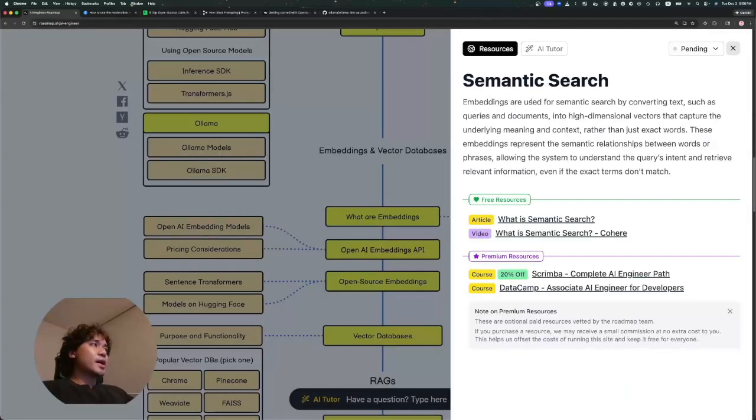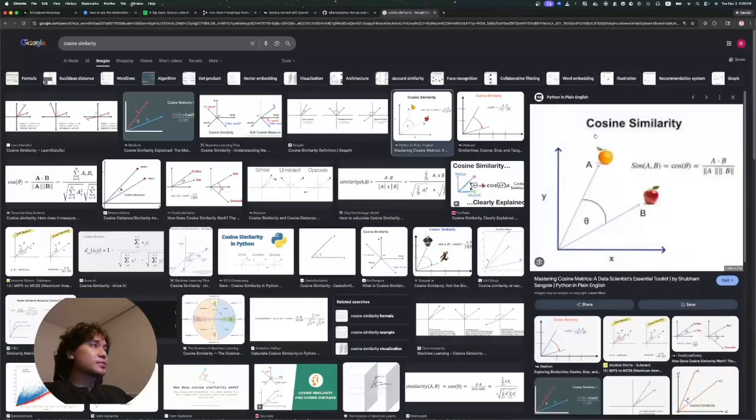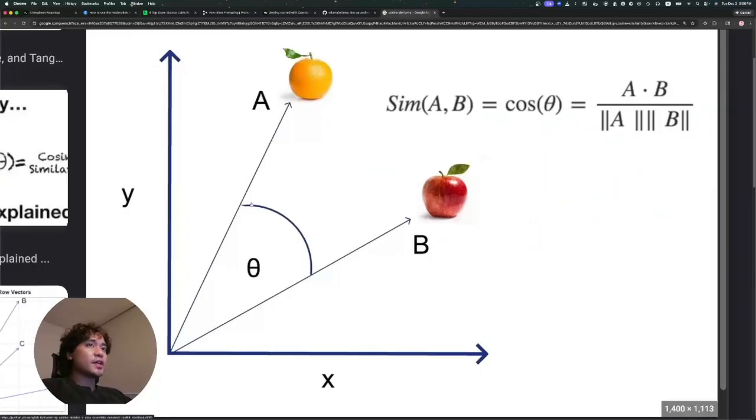The way a RAG, retrieval augmented generation system, works when doing any type of searching in your database using embeddings is that you can compute something called a cosine similarity. Let me find this one. Okay. So cosine similarity is finding the angle between those two vector embeddings, how far they are apart from each other.